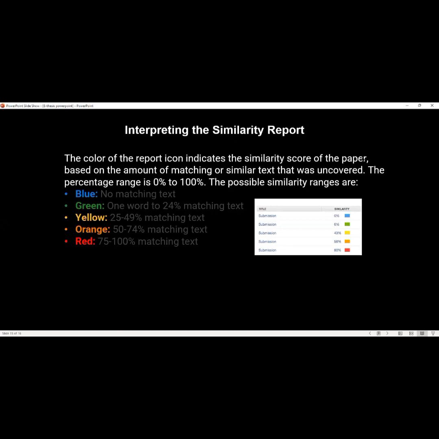So I combine the blue and the green. If you have that, your work is okay. So the blue and or green will indicate that the matching text or similarity has an existing source found in the Turnitin database. Meaning if you have 24% of matching text, you see it highlighted in your thesis, your PDF report, in the form of an image. You should know that about 24% of that text is in the Turnitin database already.